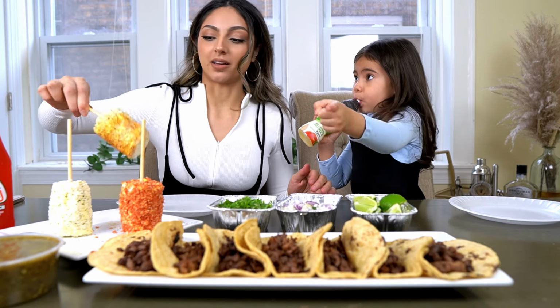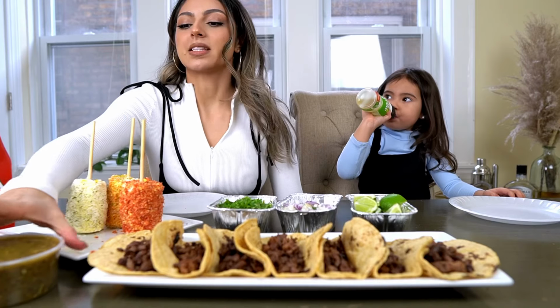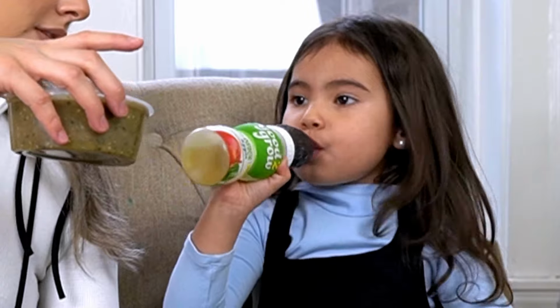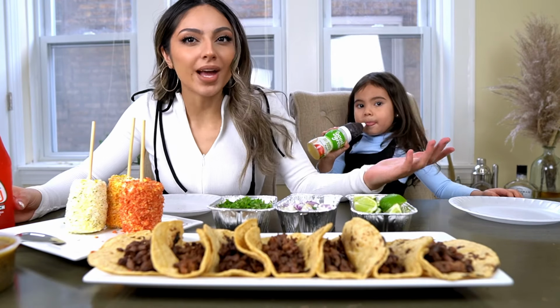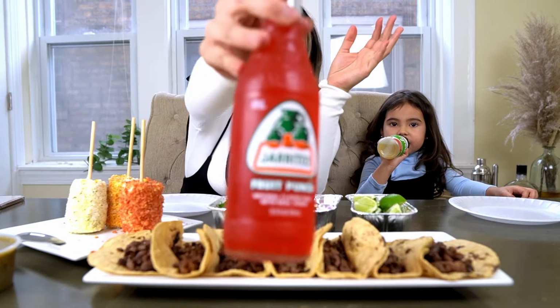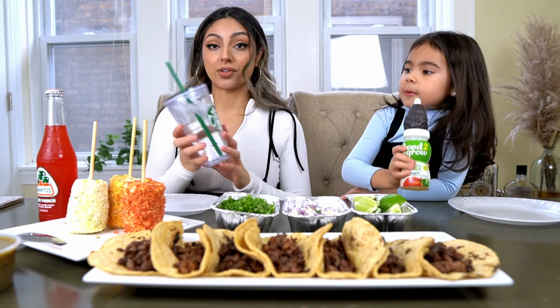I know they're spilling, huh? And then this one is just regular. Got some green sauce for a little spice. You want me to put this on your tacos? No? And of course you can't have like Mexican food without a jarito. I actually don't know how you say it. I think it's jarito. One of these babies. All right, we haven't eaten all day to prepare for this.